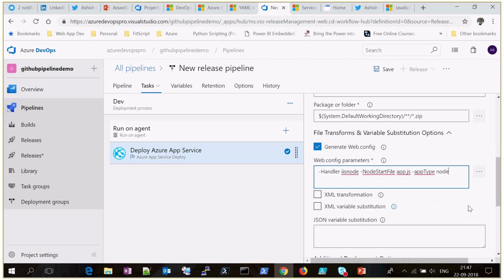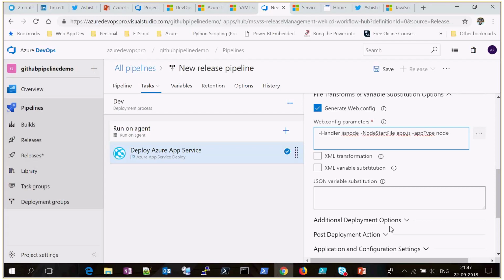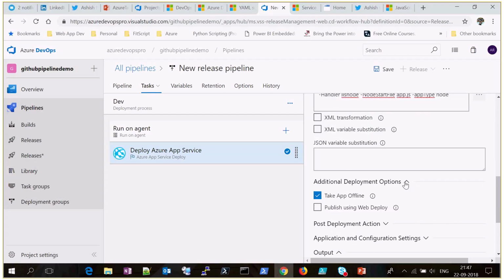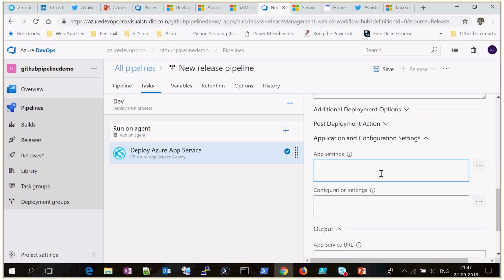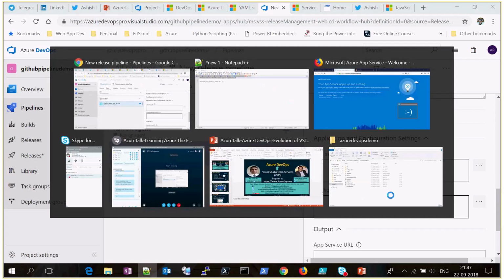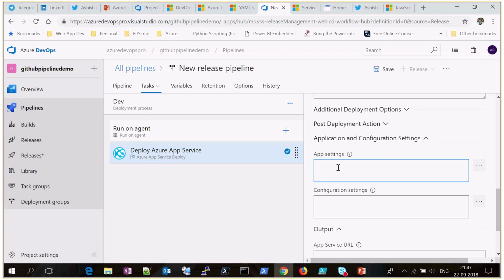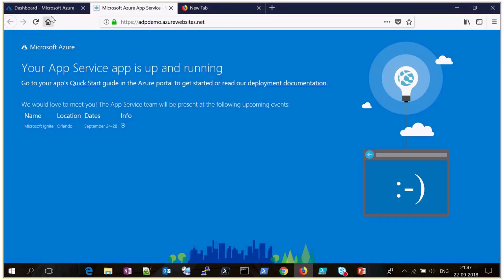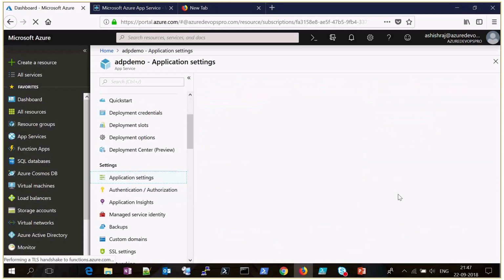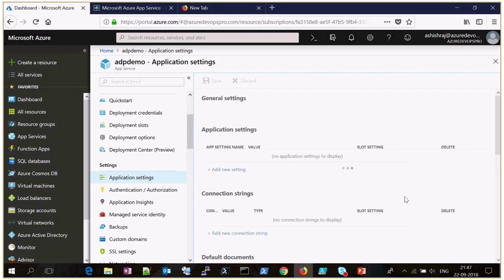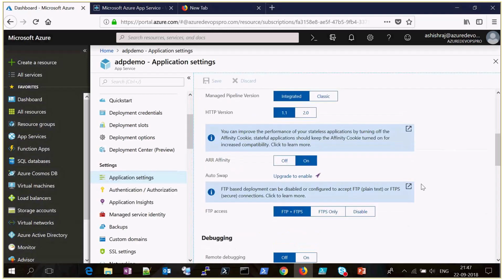So I have already kind of done this. This is the thing you need. What exactly it does is it tells the Azure Web App that my host should be running Node, I mean, it is a Node application. This is what it is doing. And the other thing we have to do is this application configuration information, and that is this. This will be added as application configuration information.